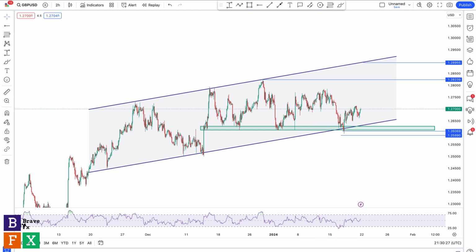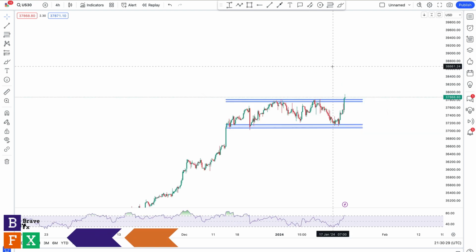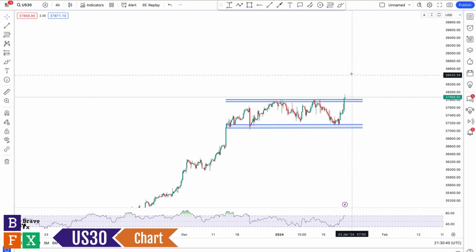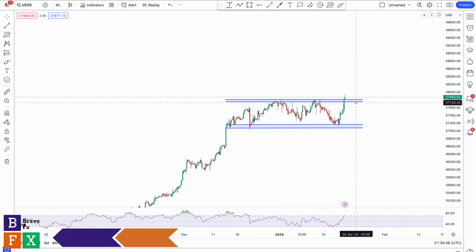Moving on, we're going to be talking about US30. So US30 is similar to what we have on the Nasdaq, just that Nasdaq has made a bigger move, breaking out from the resistance level compared to the US30. So you should be careful with this one. Don't say that because Nasdaq is far ahead from the breakout, it means US30 will also go higher.